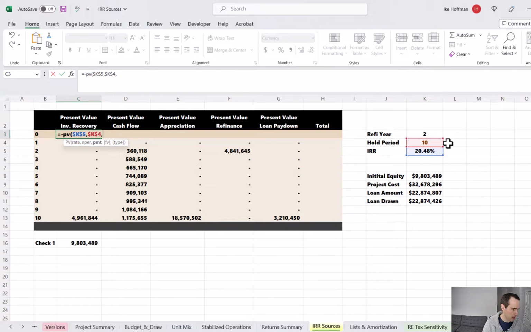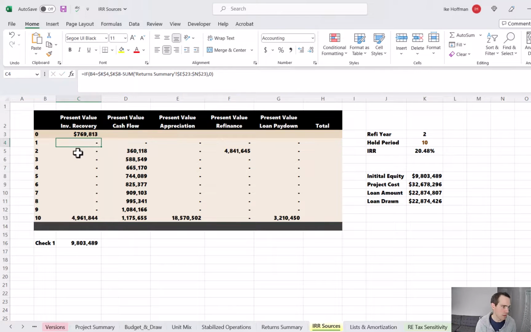There's no payment argument. And then the future value, we can sum years 1 through 10, close the bracket, and we get $769,813. That nearly $5 million we would get in an initial investment recovery is only worth $770,000 when discounted at the IRR in today's terms.